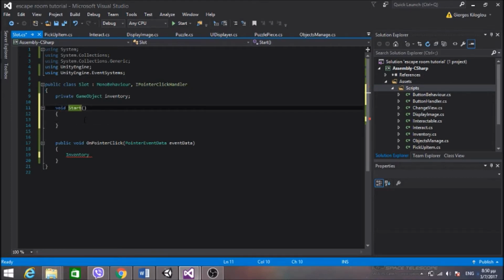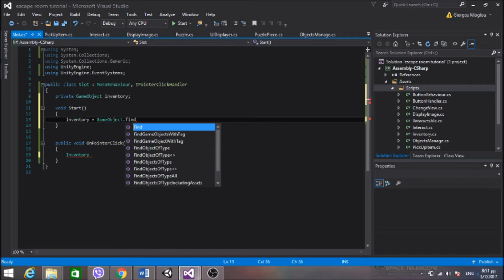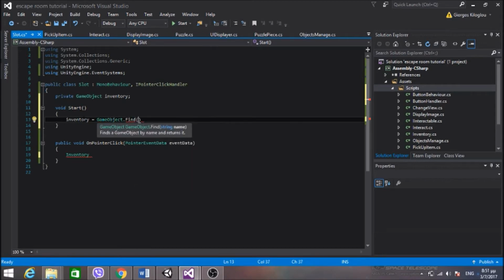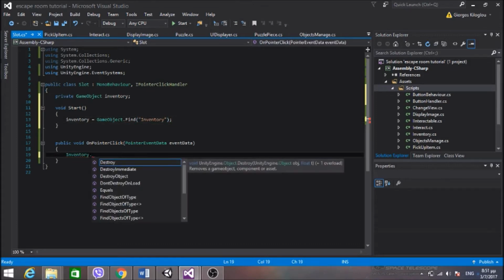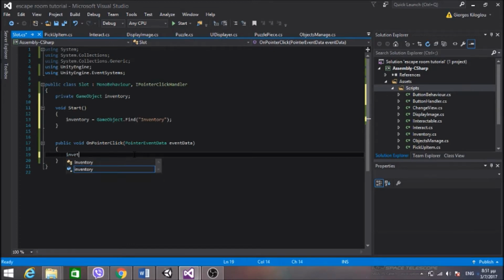Public game object inventory equals game object find inventory, and inventory current selected slot, inventory with small letter get component inventory.